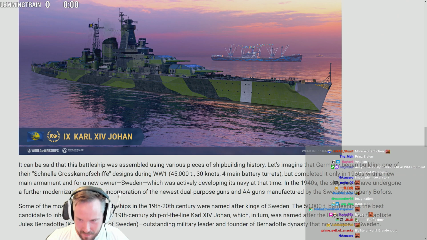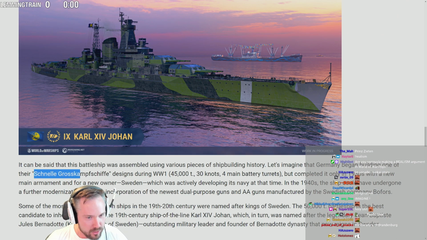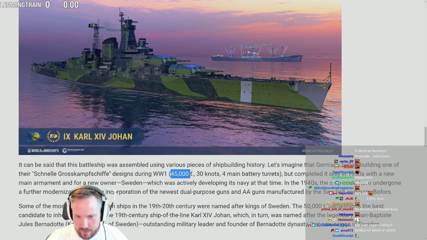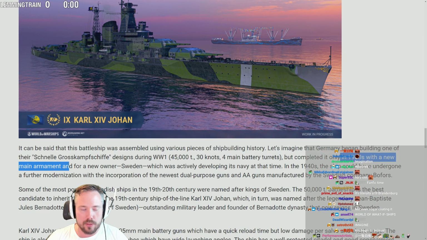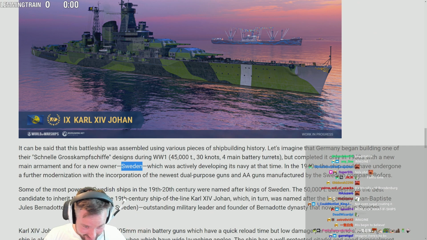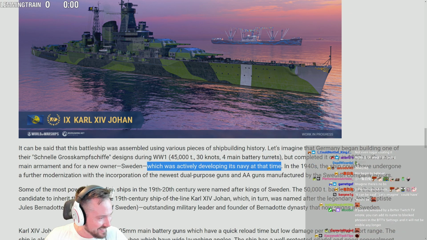Let's imagine that Germany began building one of their Schnelle Großkampfschiffe designs during World War I. 45,000 tons, 30 knots, 4 main battery turrets, but completed it only in the 1930s with a new main armament and for a new owner, Sweden. I mean, sure, let's imagine. Which was actively developing its navy at the time.